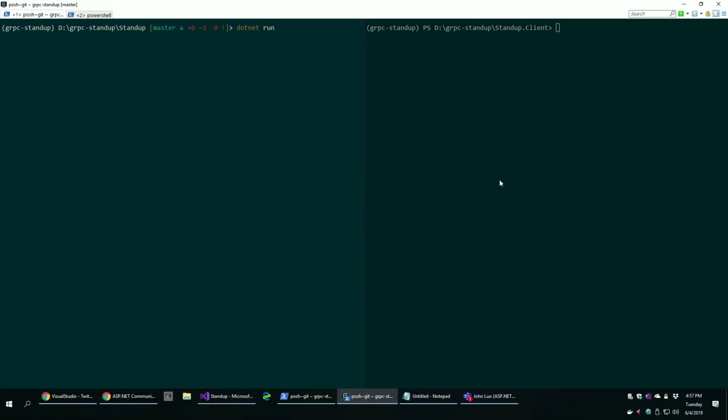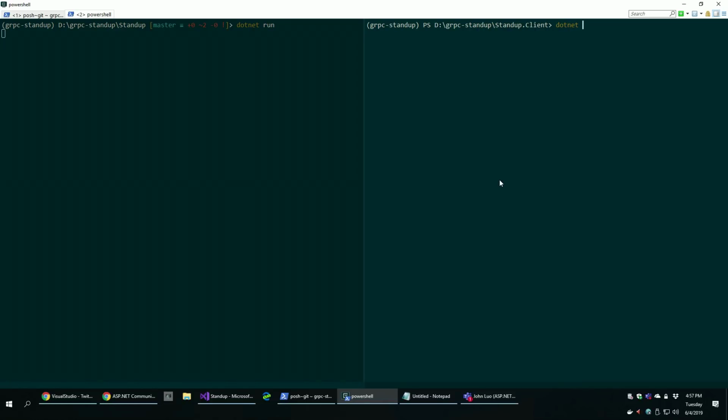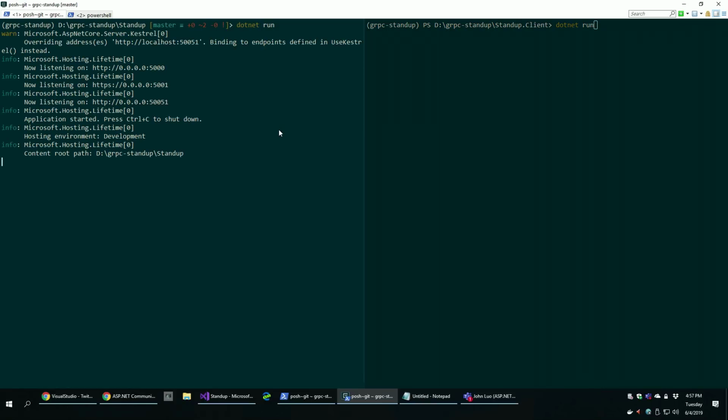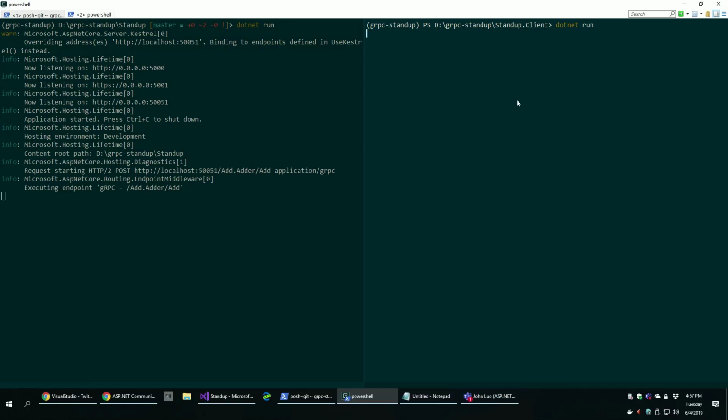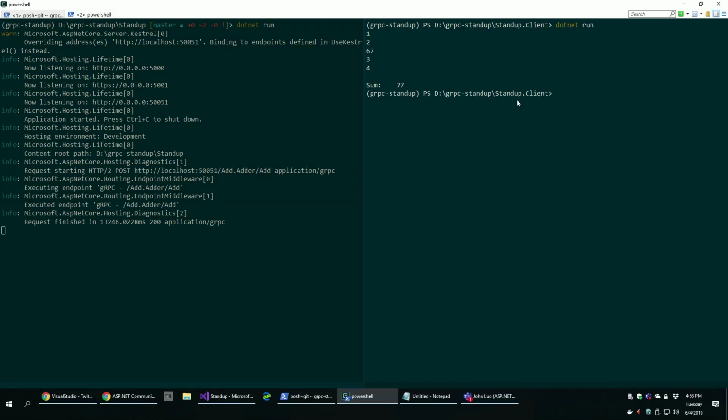There's no reason I particularly need to do that, but all right, server's running fine. And let's watch the logs. Okay, so client connected, so I can send a bunch of stuff. This is client streaming. As I type these in and I hit return, these get sent over. And when I'm ready to finish, I get the sum back from the server.